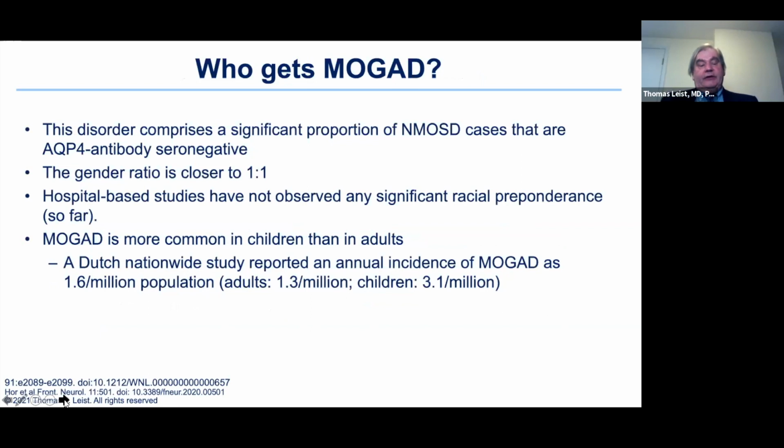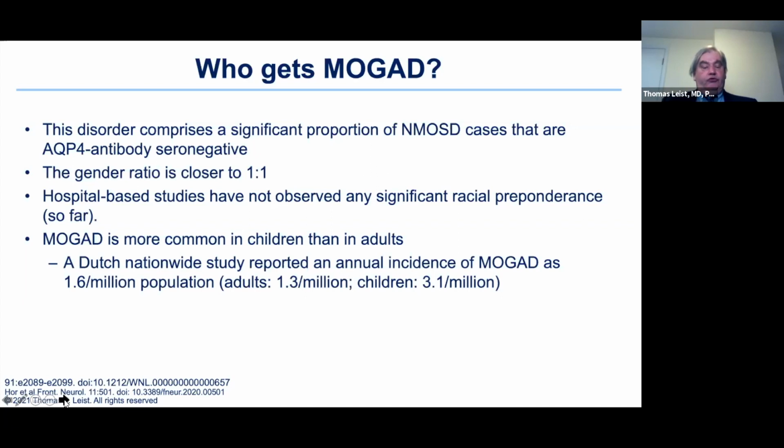Early on, I discussed with you about this newly diagnosed form of a condition in the NMO antibody negative individuals. This is the MOGAD, the MOG antibody disease. We call this now MOGAD. Maybe we come up with a better name at some point in time. I told you about that in neuromyelitis optica spectrum disorder, the gender ratio is 9 women for 1 man. Here in the MOGAD, it's more 1-to-1.